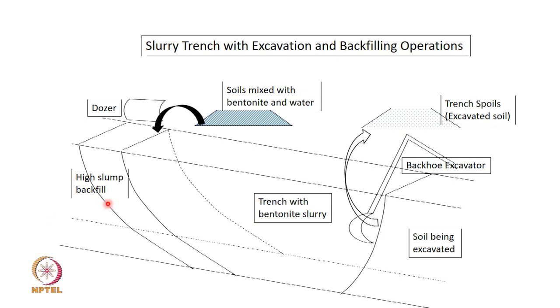This is the cutoff wall being constructed. This is the unexcavated soil. Your backhoe is making this trench. The spoils are coming here. If you are getting clay from outside, you bring the clay and slump it forward from the sides. This is high slump material. If you don't have enough clay, you take the trench spoils and mix them with bentonite, 5 to 10% bentonite, and deposit it. The slurry keeps on coming out. So the trench is excavated and proceeds in this direction.